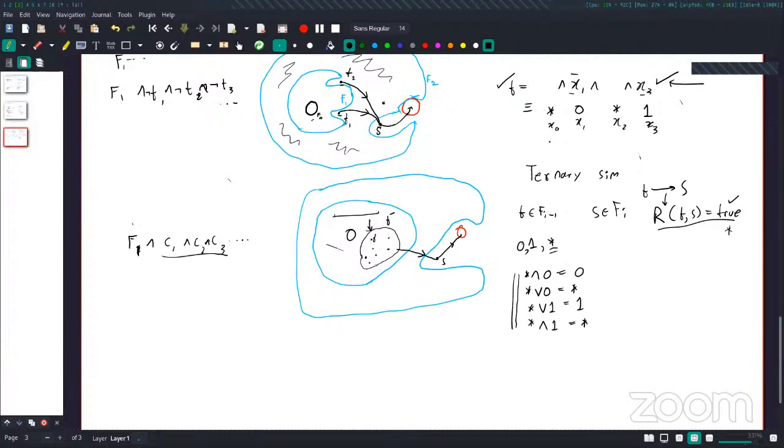So essentially, you have a new ternary assignment for x0, x1, x2, and x3 that gives you true here. You do not change the assignment of s, by the way. s is some fixed assignment, or some fixed fully expanded cube that you're working with. And what you have is this new ternary assignment for t that still gives you true. So for some s, you have now replaced the binary assignment of t with this ternary assignment t prime, so that r of t prime, s is now true, right?